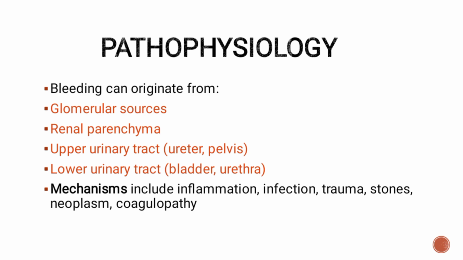Pathophysiology of hematuria: basically we will differentiate between glomerular hematuria and non-glomerular hematuria. The glomerular type occurs when the filtration barrier is disrupted, allowing erythrocytes to pass into the urine, and non-glomerular hematuria arises when bleeding occurs beyond the glomerulus, such as from stones, tumors, or infections in the urinary tract. Understanding the pathophysiology helps to direct both diagnostic and management strategies.